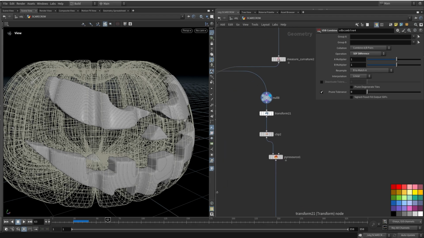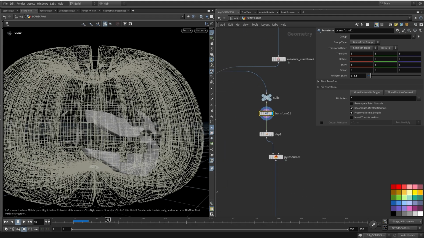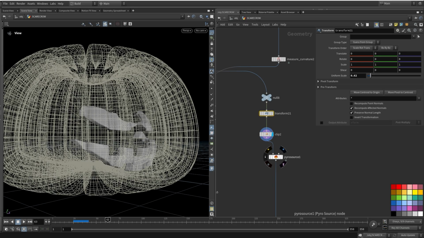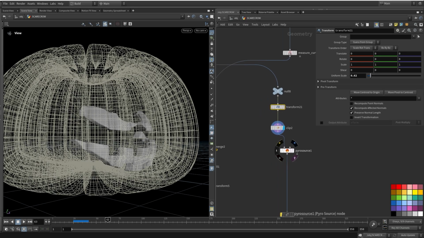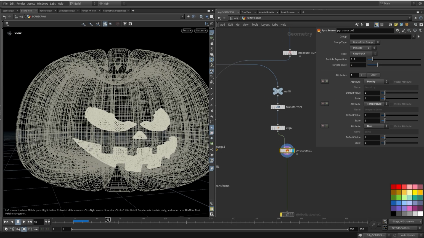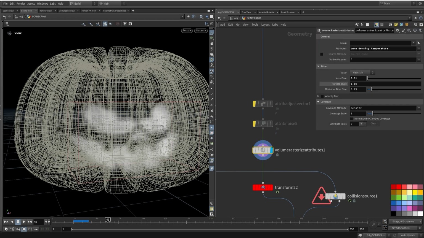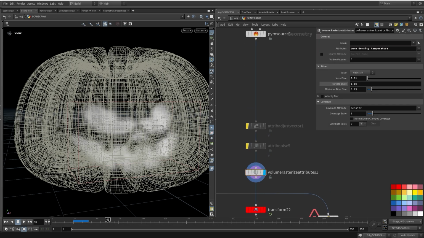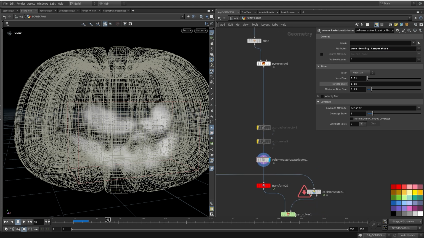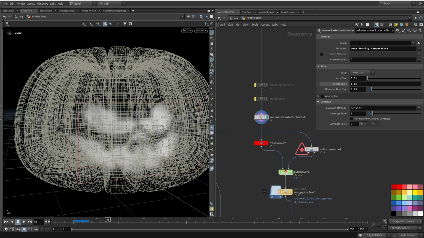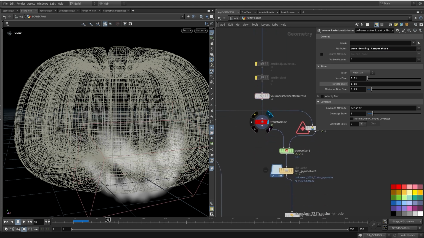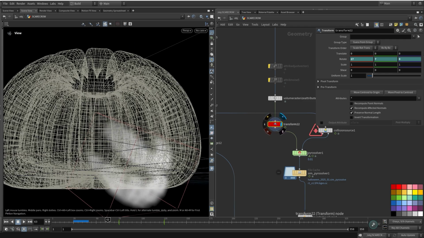Here I'm transforming it and converting it to a pyrosource. Okay, then we're using these attributes that we created here, and we'll transform.